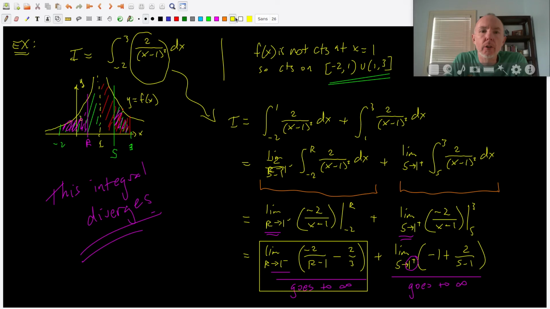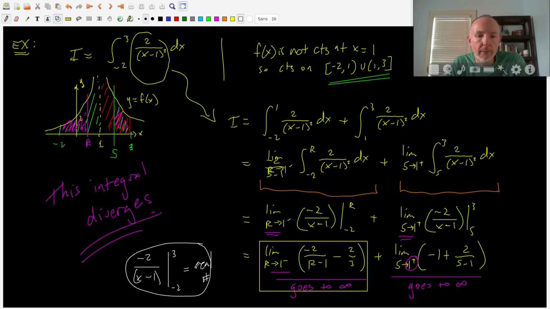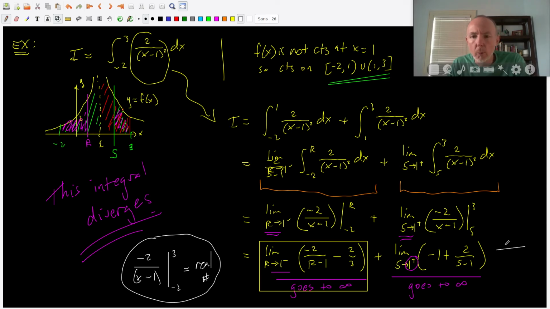Alright, so I want to just comment here on what we couldn't do. Remember, we could have just gone ahead and found the antiderivative. The general antiderivative of this integrand is something like that, right? Imagine I just integrated that and calculated at the endpoints, -2 and 3. That would have given us some real number, right? I don't know what it is, but it's going to be some number. And it's definitely not infinite because it's a real number. So it disagrees with what we're seeing here.